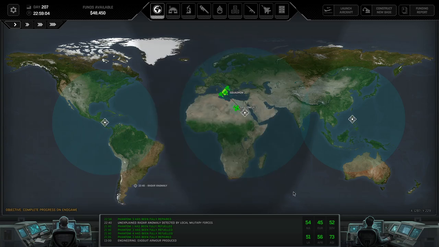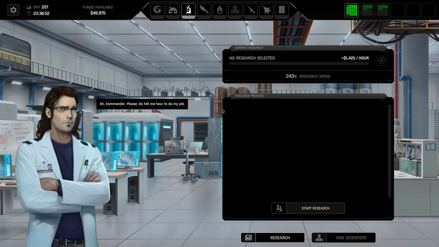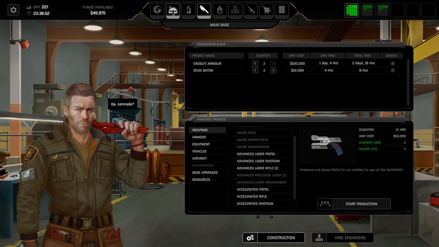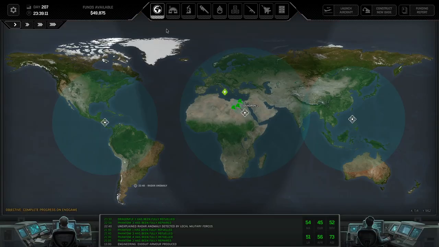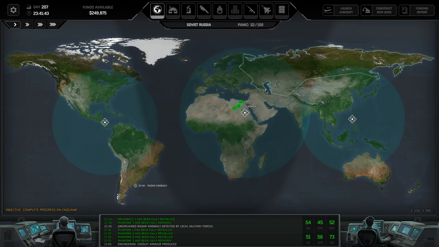Got another crashed site mission. And objective, complete progress on endgame. What does that even mean? How do I now do the final mission? I tell you what, as an exception, we're going to collect the bounty here. Mainly because I don't want to extend the playthrough way longer than it needs to be. I want to come to a proper ending.